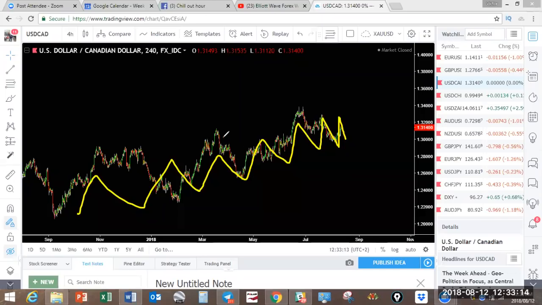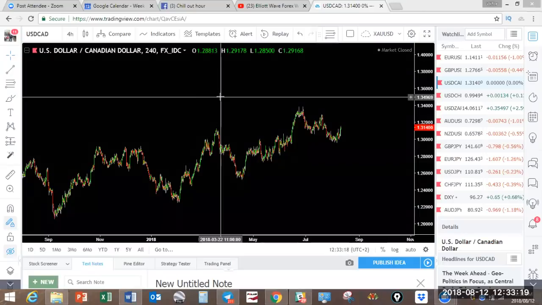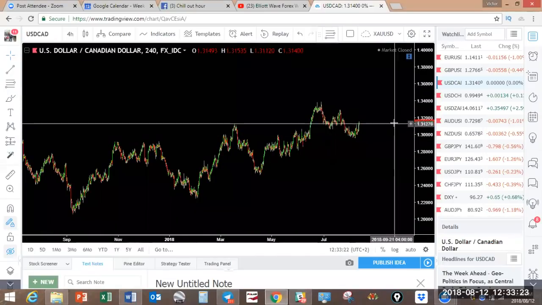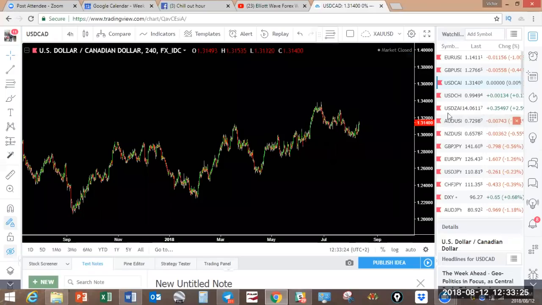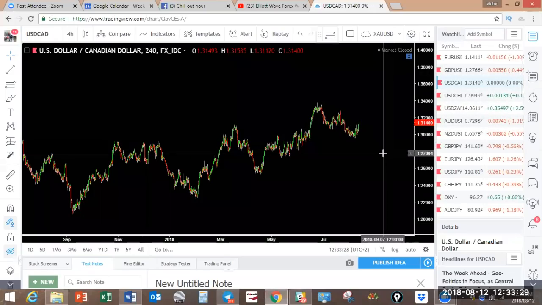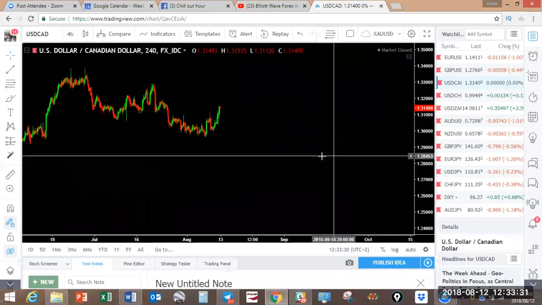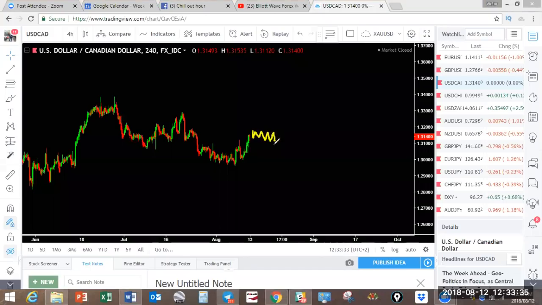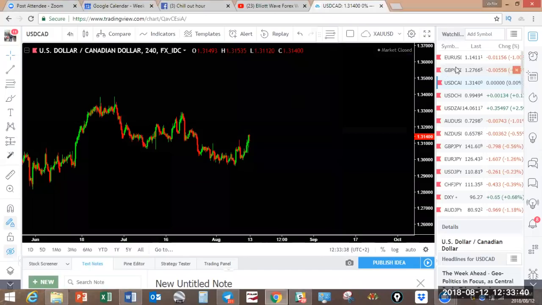It doesn't matter how complex they look. You've got the formula, you've got the wave principle. It applies no matter how complicated the structure looks. Okay? So if you understand it properly, you'll be able to apply it. Right, so that is US dollar CAD. Now let's look at pound US dollar. So just to recap here on this one, look out for a three-wave correction here for upside.